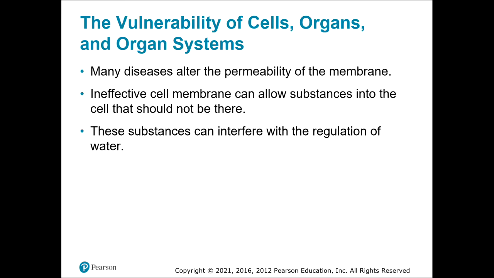Can anybody think of some examples that can affect the permeability of our cell membrane? There are 3 that you should know. Lack of electrolytes. You're not far, you're close. I'll give you 1: temperature. Temperature, either too hot or too cold, denatures proteins. Proteins are within our cell wall. If those proteins become denatured, anything can go in, anything can come out. So temperature is 1.